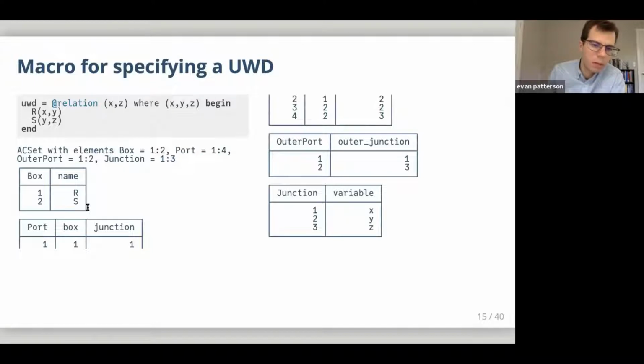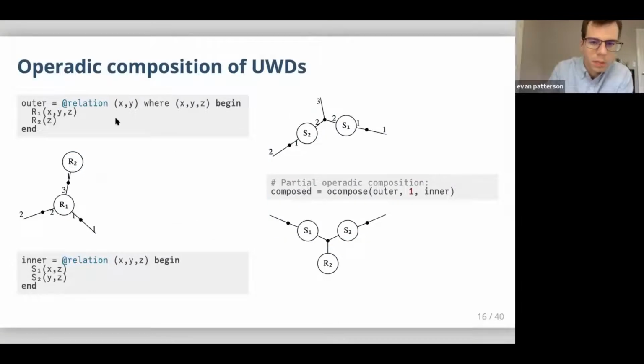And we can see how this is represented as a set of tables which contain the information in the previous diagram. For example, there are two boxes, each with 2 ports, and so there's a total of 4 ports. We can see that in this table here labeled port. The first 2 ports have a box which is 1, and the second 2 ports have a box which is 2, and so you can see how this jives together. Okay, so that's the underlying representation, and we'll say later how that is part of a larger system.